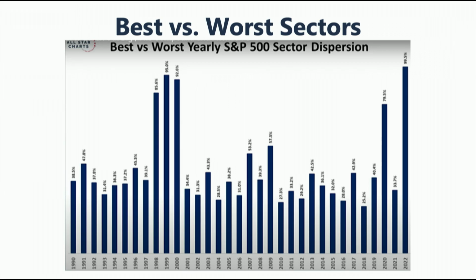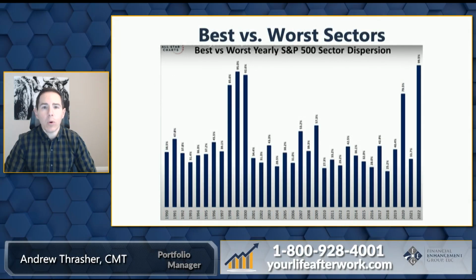A good friend of mine put it well: instead of being a stock picker in 2022, you really needed to be a sector picker, because it was important what sectors you had exposure to. Some really got hit hard, while others saw good performance and helped blunt some of the downturn of 2022. Last year, we haven't seen a dispersion that wide, even during the dot-com period where tech was so strong. We thought that was pretty interesting to see as we close out 2022.